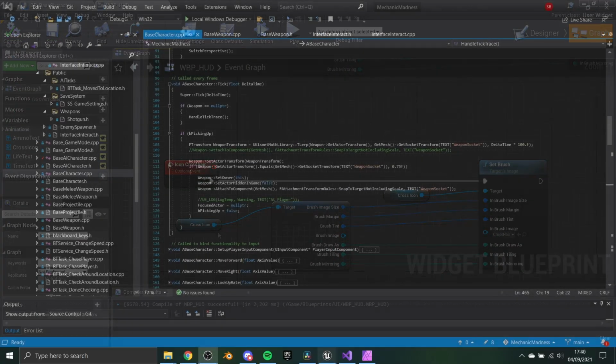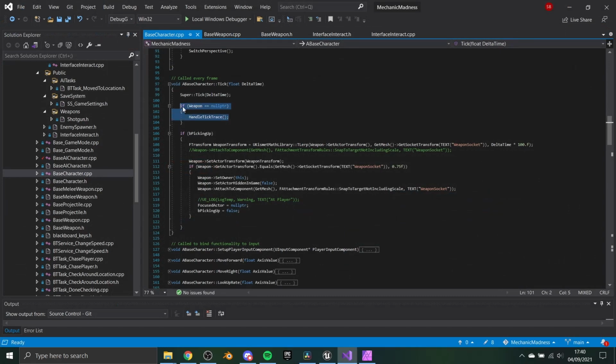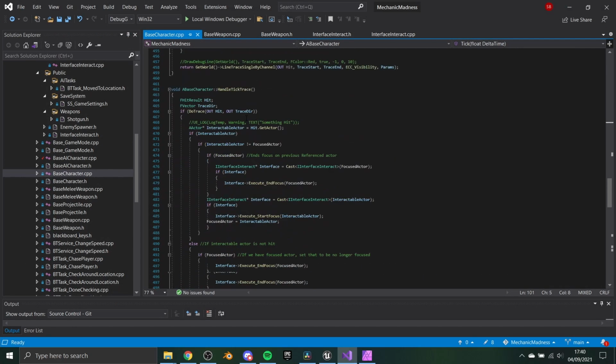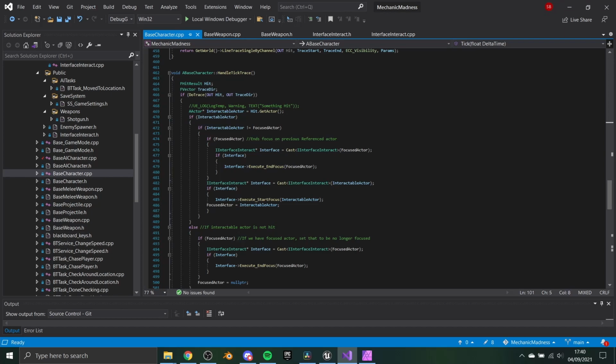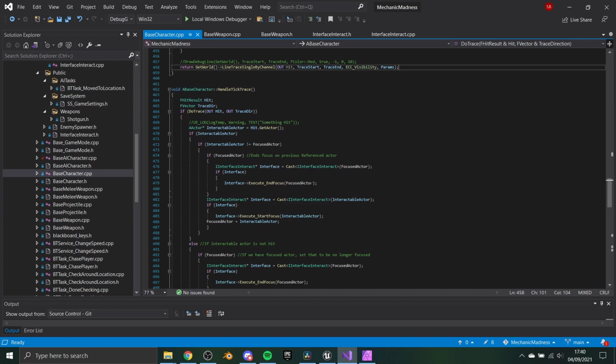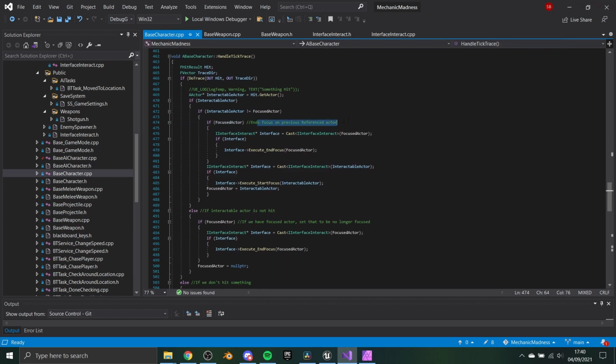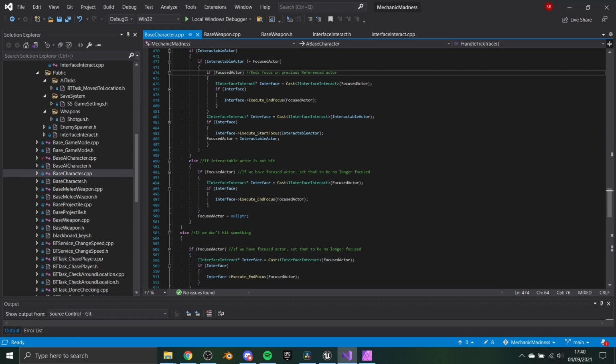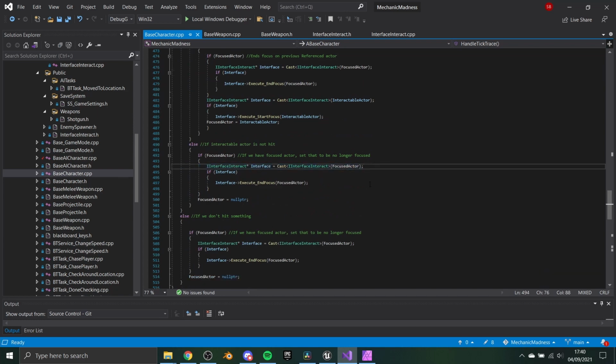To check if you're looking at an object that can be interacted with, I do a line trace, which is the same as a raycast in Unity. Line trace is called constantly when you don't have a weapon in your hand. And if you're worried about performance, do not worry. I did a quick Google search, a bit of looking up online, and I found out that it doesn't impact performance at all really. And from my own testing, I have noticed no changes to performance, which is good, so yay.